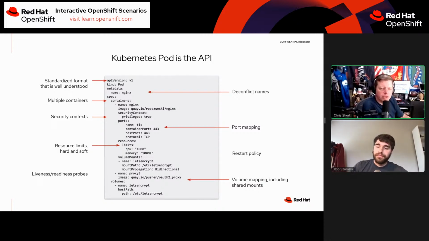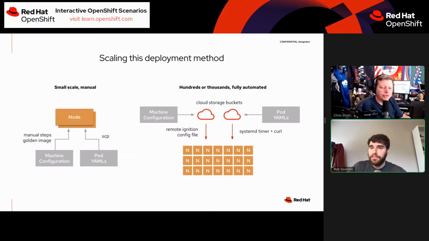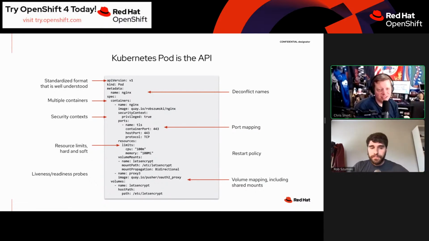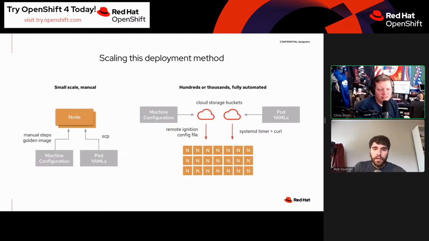Right, but I think you would need a lot more under the hood to actually run it, maybe. Yeah, because you just need all of this type of stuff, and Podman does have some of these concepts, like multiple containers and things like that. The things that Kube just nailed are the volume mapping and port mappings and all that stuff. And everyone is kind of stealing from what they did anyways, and that's great. That's how open source works. Yep. So a lot of these concepts are leaking into all these other tools anyways. Exactly. So that's a great question, Podman. If you haven't checked it out, go check that out as well.